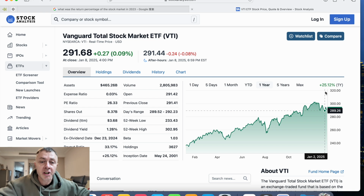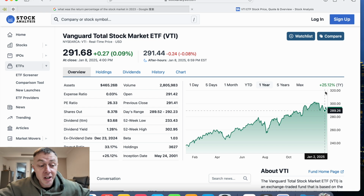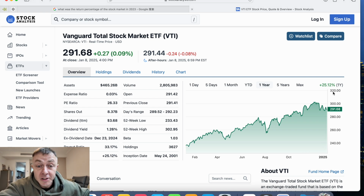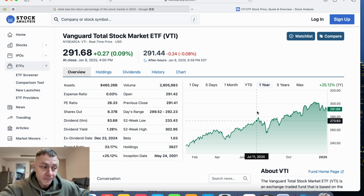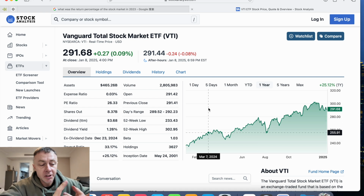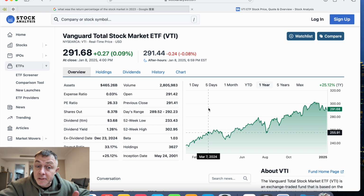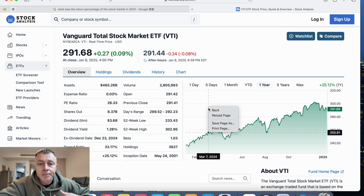So I was watching the stock market every single day, watching all the news, and I've watched how this thing has traded over the past 5 years. And this 25% every single year is really a phenomenon. This doesn't happen all the time. And so I think 2025 might be a little bit different, which brings me to my point of why I'm putting money into XDTE, which is basically the S&P 500, and putting money into YMAG, which is basically mega cap tech, the Magnificent Seven, right? The top 7 stocks in the NASDAQ.